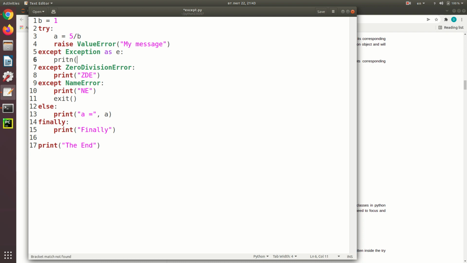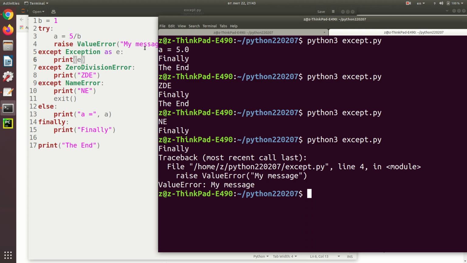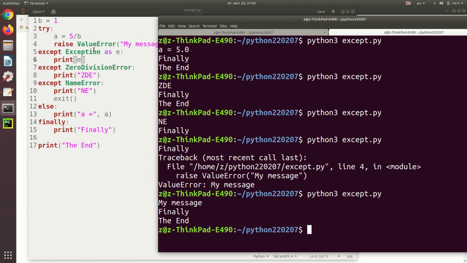Let's print e and see what exception was raised. Let's run our code. And what we can see here, we enter the try block, then we raise an exception, and then our first except block actually handles this exception.